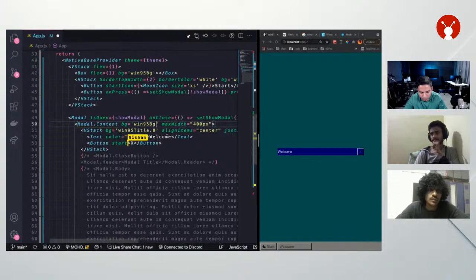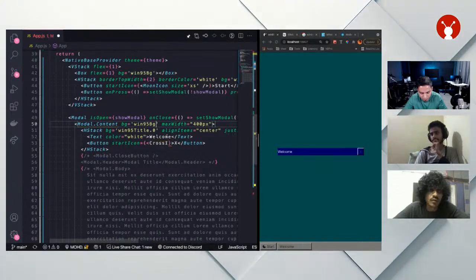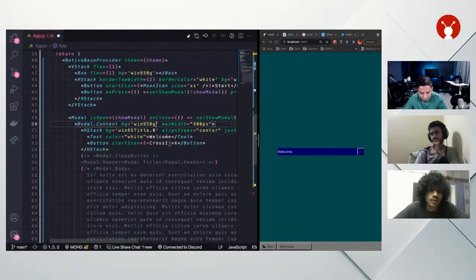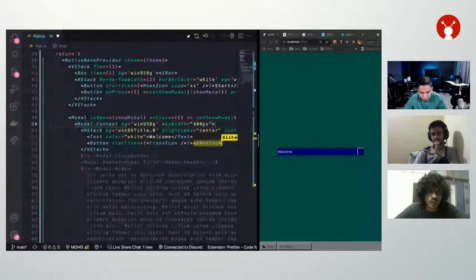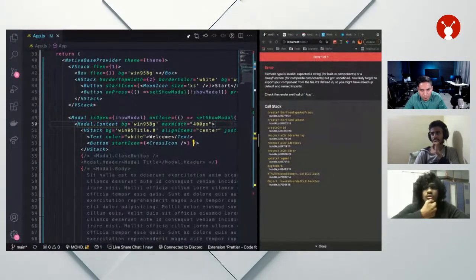So let me just add start icon to, okay, cross. Okay, we don't need any content over here. See how it looks.